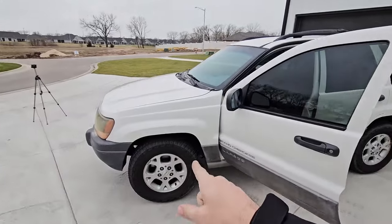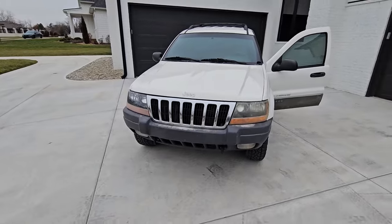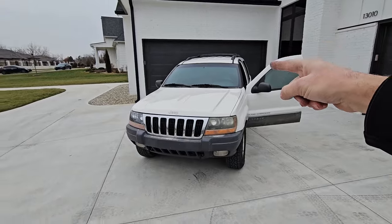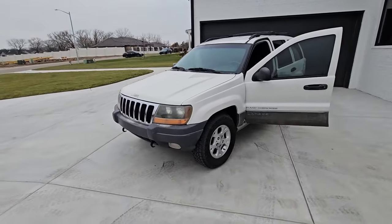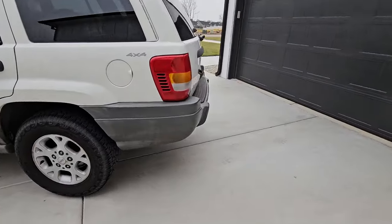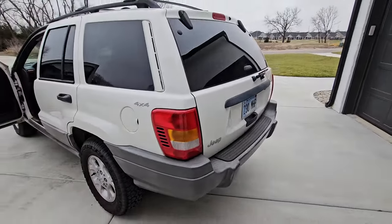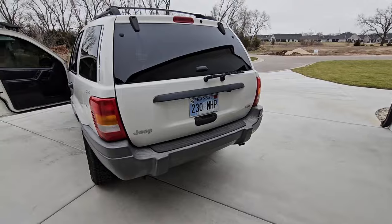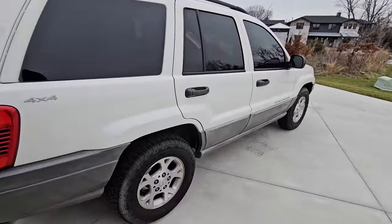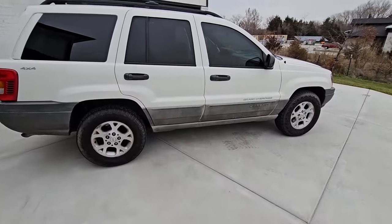This thing has the factory Protection and Tow Hook Group, which is kind of cool and I don't often get Jeeps with these. So this has the front skid plate, the transfer case skid plate, the fuel tank skid plate, and the front tow hooks. It does not have the factory trailer tow option, but that means it gets the pretty rare rear tow hook. All in all the body is in really good shape — no real signs of rust. Yes the plastic is faded because it's a 20-year-old WJ, but it's really not in bad shape.